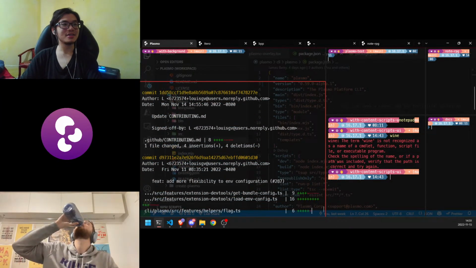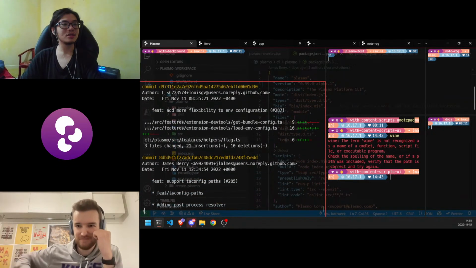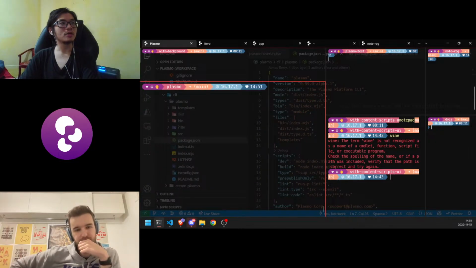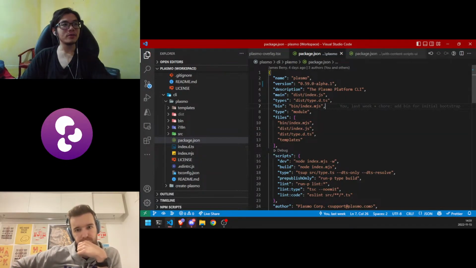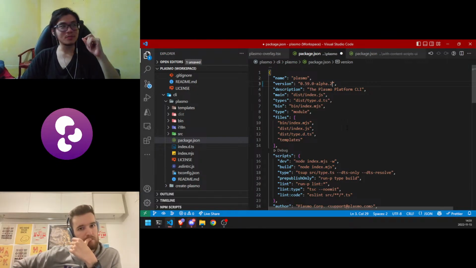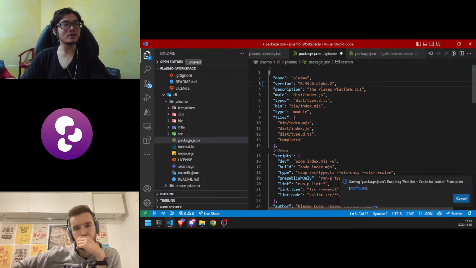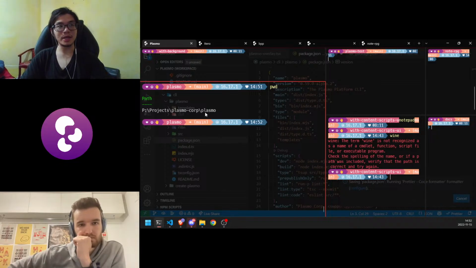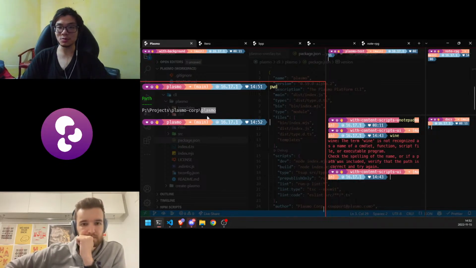Let's see. All right. Okay, so now, oh yeah, I have the Plasmo version 0.59.0 alpha 1, right? Let me bump it up to alpha 2. Okay, and let me run it. So when you run pnpm dev:cli, make sure you run it in the root directory of the Plasmo monorepo.